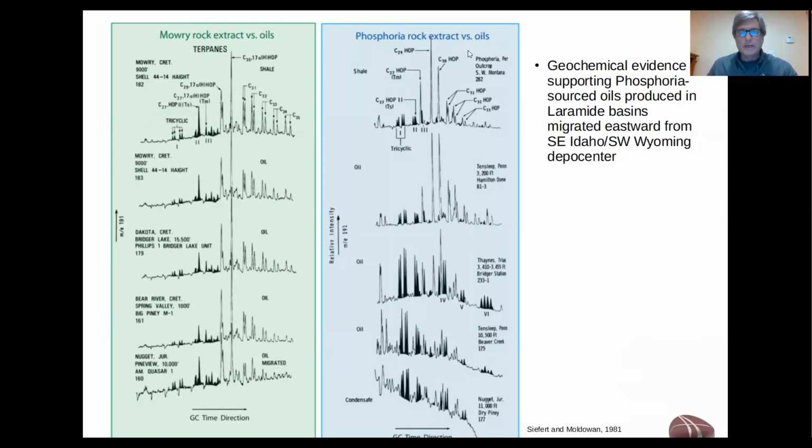Looking at the Phosphoria, we see again a Phosphoria rock extract from southwestern Montana. This is actually from the Retort, and we see here in various oils a very similar looking pattern of, in this case, hopanes. That's the biomarker that is being used to correlate these Phosphoria oils to its source rock. So the point of this is that throughout Wyoming and in much of the northern Rockies, the 2 main sources of produced petroleums are the Cretaceous Interior Seaway and its associated organic-rich mudstones, and the Phosphoria Formation.